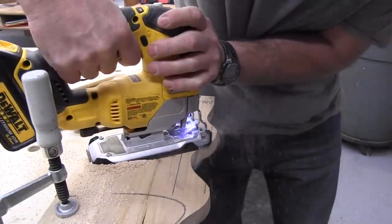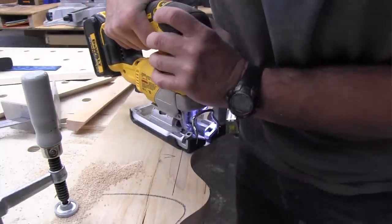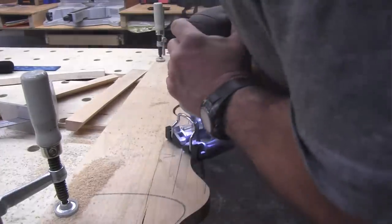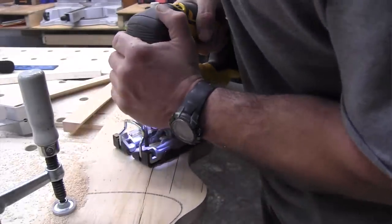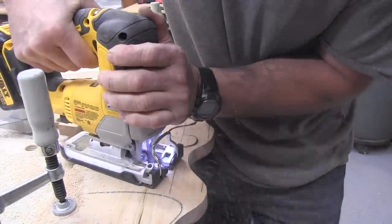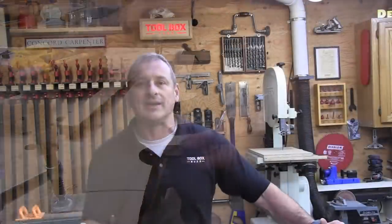The variable speed dial also has a ratchet-like clicking action as you move it, and that's going to prevent it from accidentally moving when you slide your hand over the handle. Personally, having a variable speed dial frees up your focus from the trigger — trying to dial in variable speed on the trigger — and allows you to fully focus on maneuvering the saw through the cut. The obvious win here is that the saw is easier to operate and you get a more precise cut.